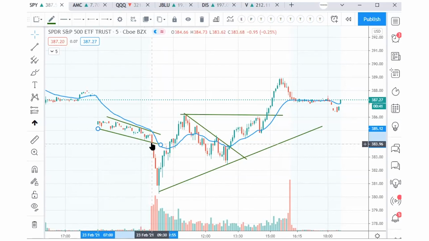So looking at the SPY, we're going to go through a few different names here. Looking at the SPY, you can see, okay, we break down. And the first time it retests this 20-day exponential moving average was at 10:10 a.m. Now, right here, you have a sell candle, which typically I would like to use as a pullback for the short continuation. Now, number one, this was a news heavy day. Number two, it is a little too early for me to get into this trade because it's only 10:10. I want to give it maybe an hour and a half to establish something.